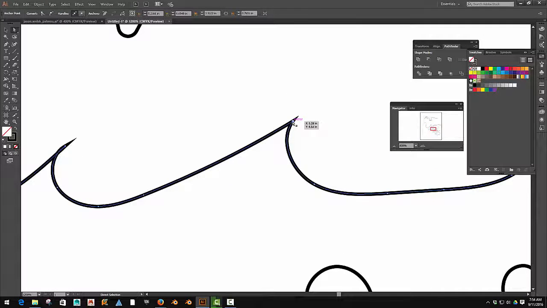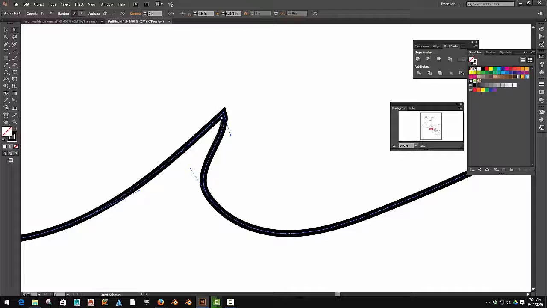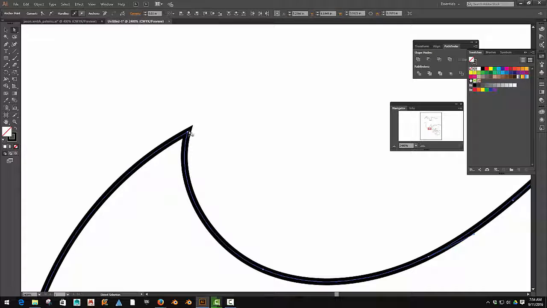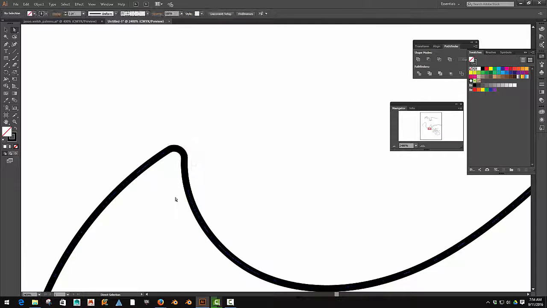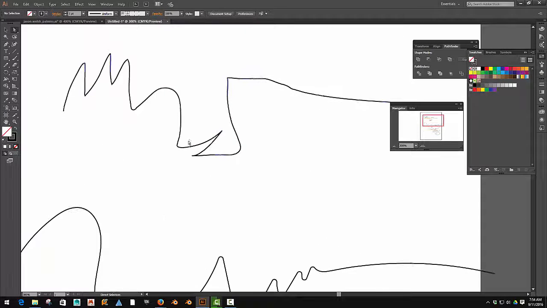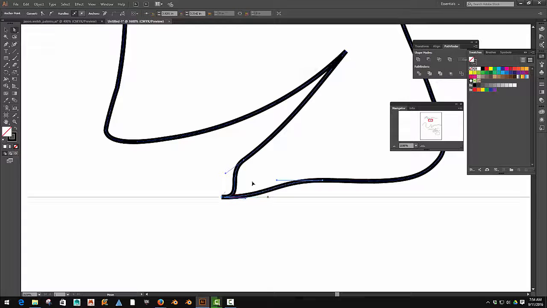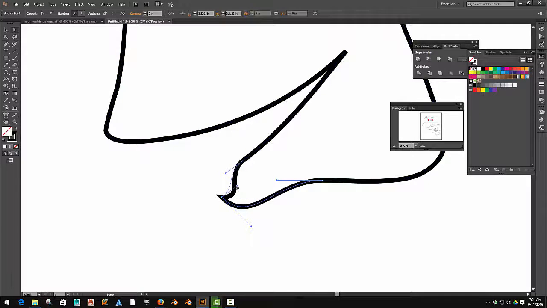To get that, sometimes it shows up, sometimes you have to double click the point in order to get it. And sometimes it's just so on top of itself, like this one, that it doesn't show up. Again, I'm using the white arrow to do this. For these, you'll notice that it's a little bit more complex to get that little jig to show up. Sometimes you have to manipulate the handle quite a bit and then you get it.